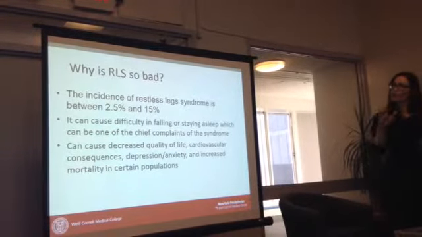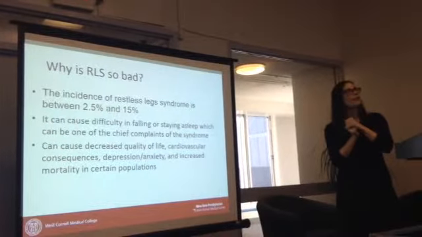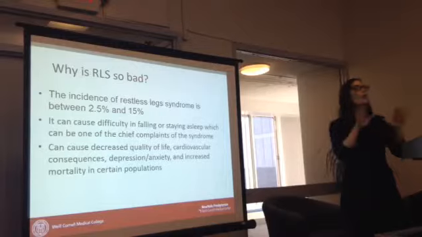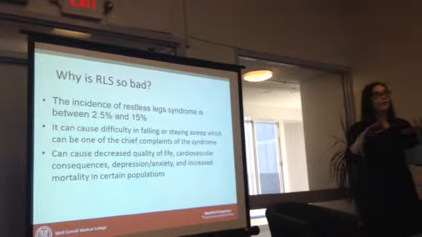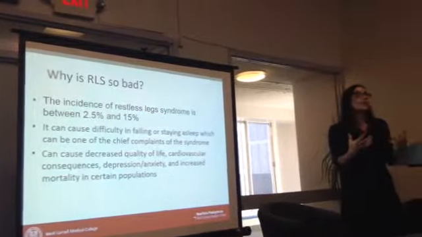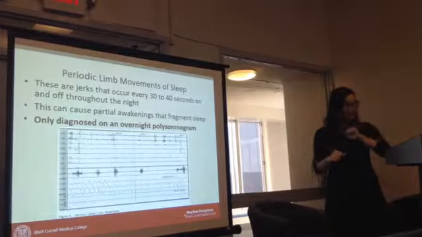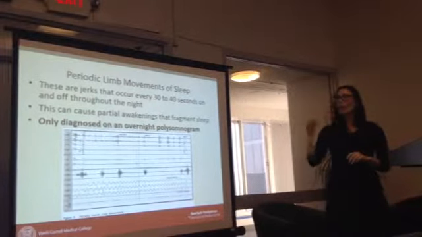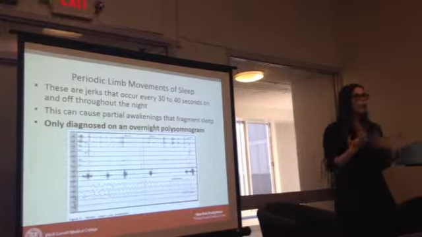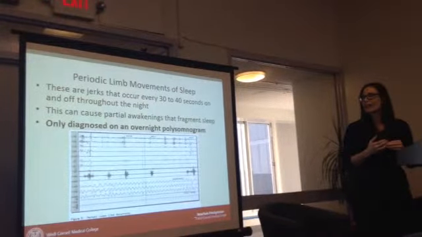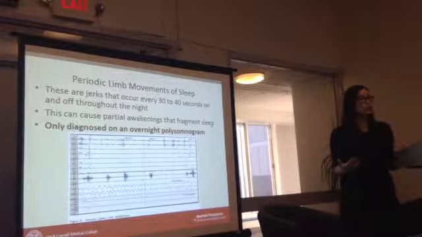Now, a cousin of restless legs, and something people tell me, they'll say, oh, my doctor told me I had restless legs on my sleep study. Well, no one can tell you you have restless legs on your sleep study because it's a clinical diagnosis, meaning it is a symptom, it's not something that we can see. What we can see on a sleep study is something called periodic limb movements. And these are rhythmic jerks that occur every 30 to 40 seconds throughout the night. And this can cause awakenings or fragmentation of sleep.